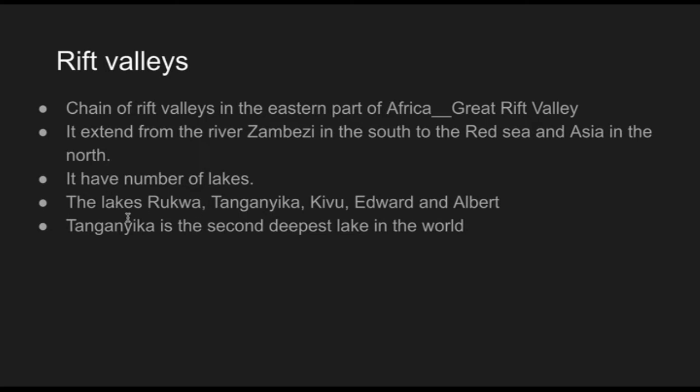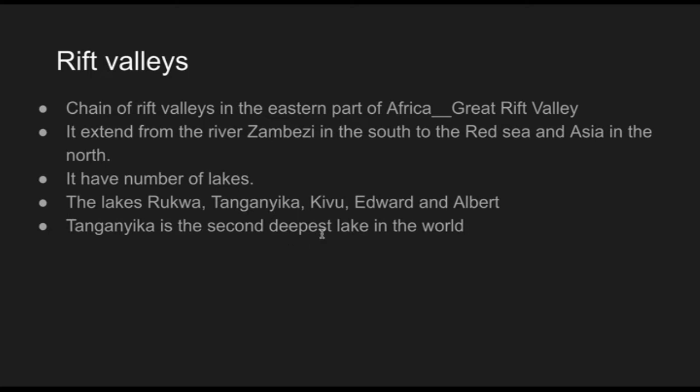And which are the important lakes in this area? Lake Rukwa, Tanganyika, Kivu, Edward and Albert. These are the important lakes in these rift valleys. Tanganyika is the second deepest lake in the world. And which is the deepest lake in the world? Lake Baikal in Siberia is the deepest lake in the world. Just keep that in mind. Tanganyika, in Africa, is the second deepest lake in the world.